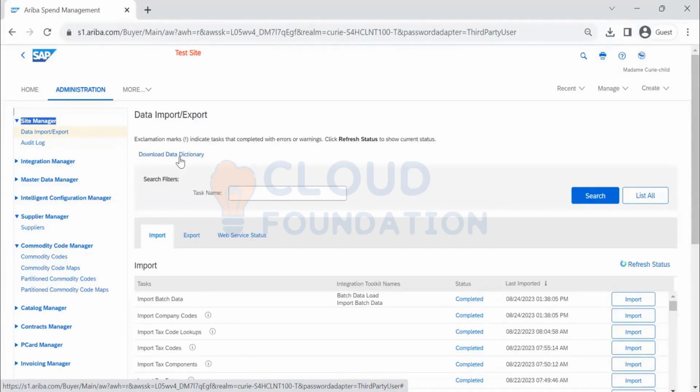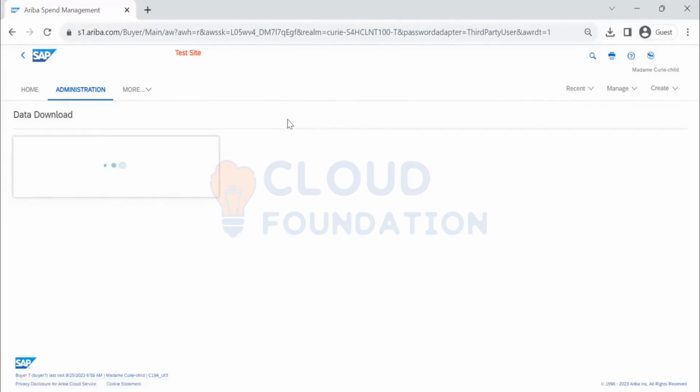Ariba does not have to run a job process to update this dictionary. This will get updated immediately. You can use the latest version also. And this will change from company to company. You cannot use this for other companies. Again, it is based on your configuration. If you have SLP configuration or downstream configuration, this will change. This will give you all the details which your company is using, including integrations also. You can refer to this file and get into detail.